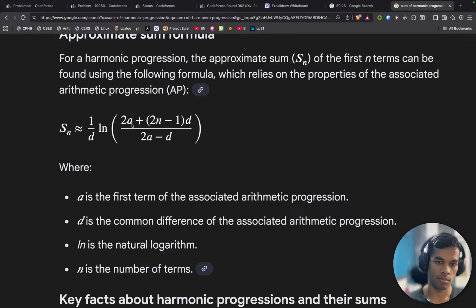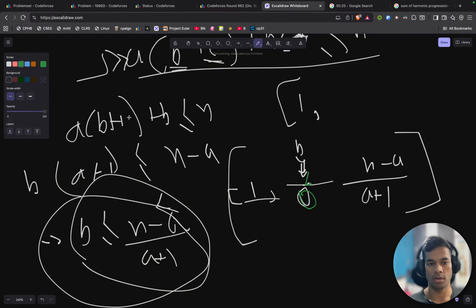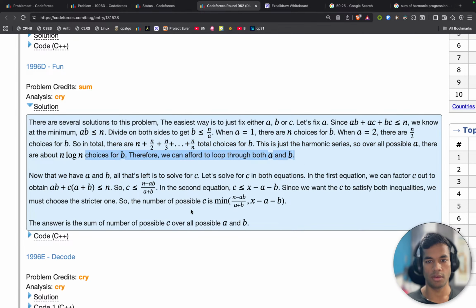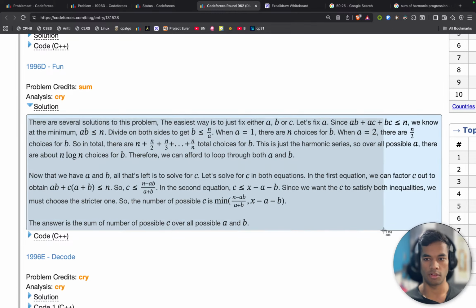This is like log of n square. But whatever it is, this is within our confines, and we can look through both A and B. This is a nice thing.